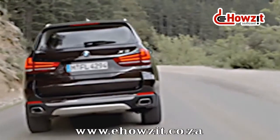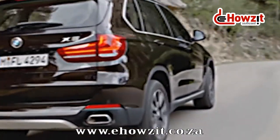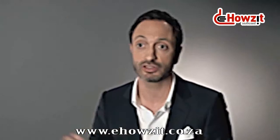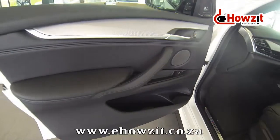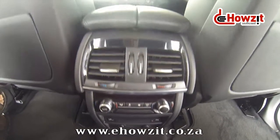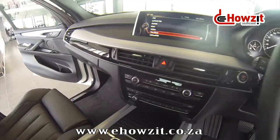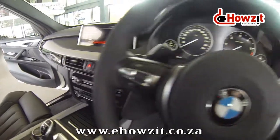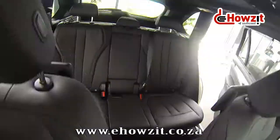And we have these three-dimensional light bars that have very clear, very precise, homogeneous lighting. The materials in the interior of the all-new BMW X5 have a lot to do with a certain feeling of luxury. They also create a feeling of precision, a feeling of elegance, a feeling of purity.